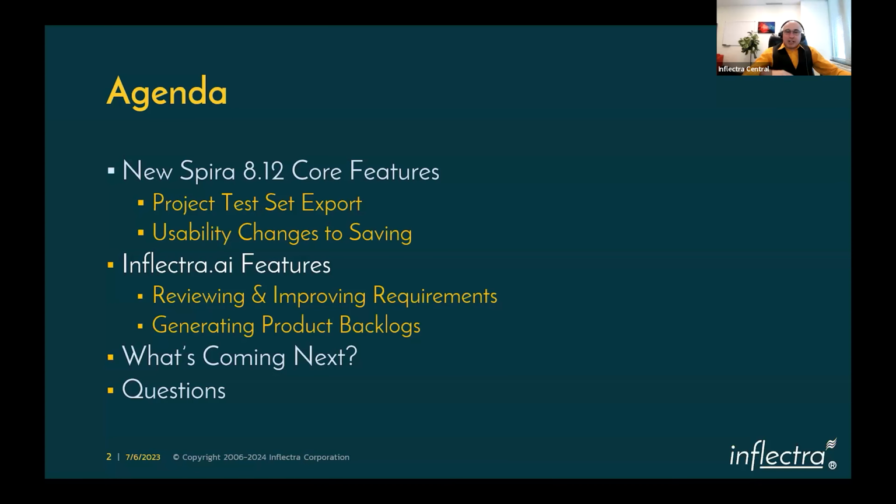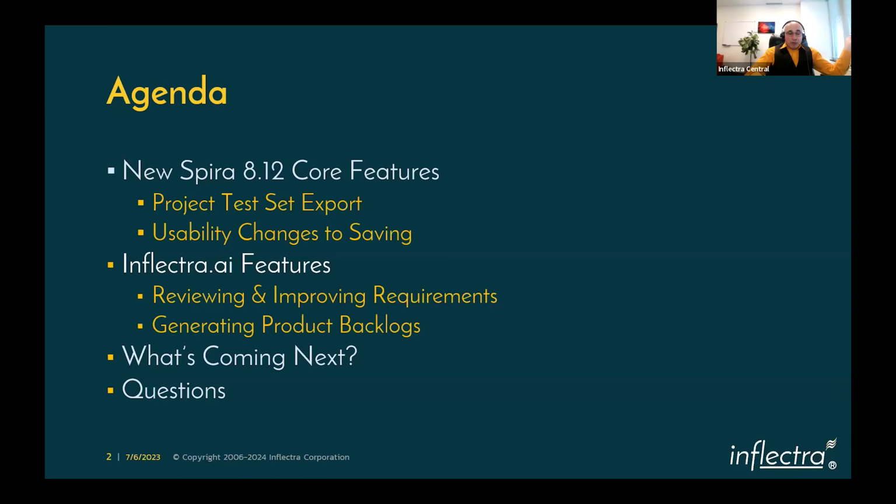And one of our company goals this year was to delight our customers, and we're putting a lot of emphasis on removing any small annoyances, rough edges, things that maybe have been in the system for a while that we've lived with. How can we get rid of those? And a lot of stuff has been around cross-project, both associations and copying, cloning, and exporting. And then we'll talk about the AI features.